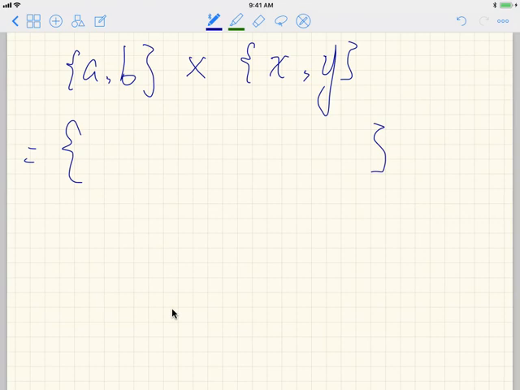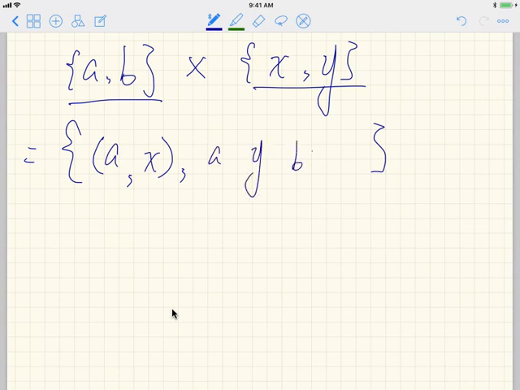And what's the size of each tuple? It depends on how many things I'm trying to cross product with. I got one set and another set, so each thing over there is going to be a pair. Over here, I'm going to choose one thing from the first set and choose another thing from the other set. So it can be AX, it can be AY, it can be BX, it can be BY, right? Something like that. Okay, very easy.